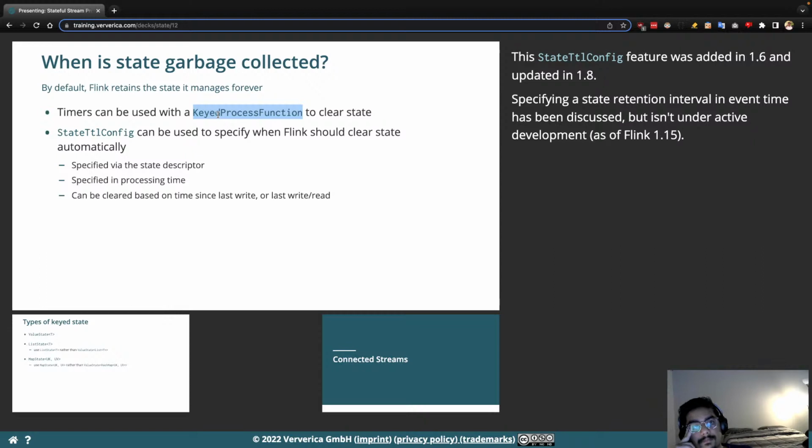Let's say, for example, a user session is switched off, right? Then we can go ahead and clear the state for that particular user. And for that, we need to check whether the session exists for that user or not, which we cannot do here because it automatically does everything. So it's like a superset of functionality this function can provide as compared to state retention. I guess that's why it's not in active development.